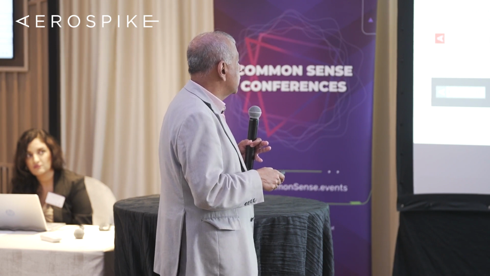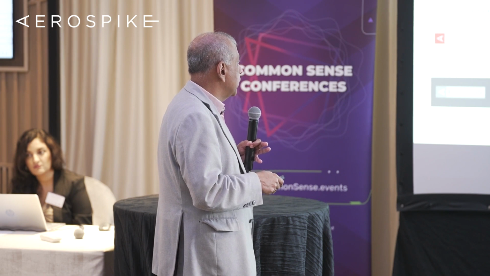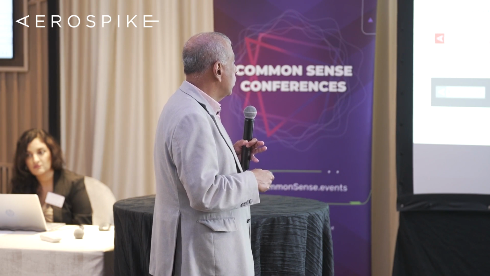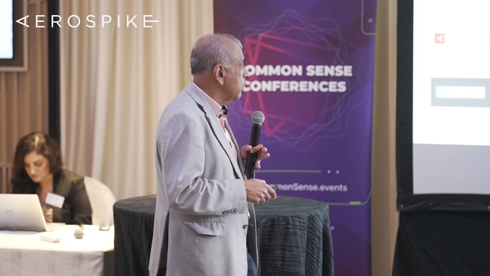Now, if this particular cluster gets split with nodes 1, 2, and 3 in one part and nodes 4 and 5 in another part, we can ensure it's a single split brain. Okay, there are 2 subclusters. We can ensure that in this particular case, the subcluster which contains nodes 4 and 5 will have full availability as well as full consistency guaranteed for all reads and writes for that partition.